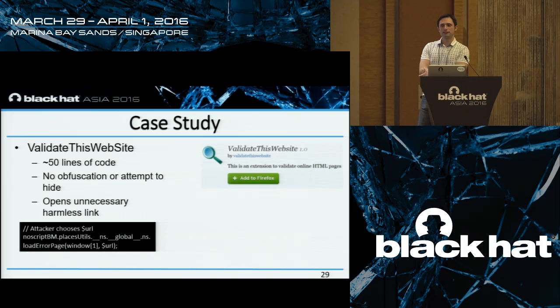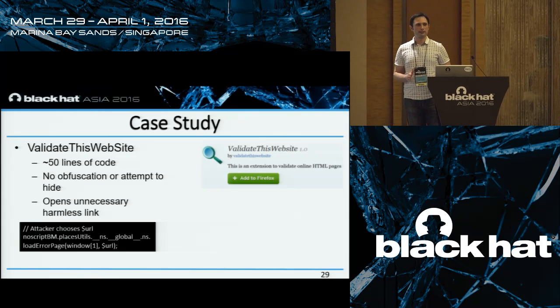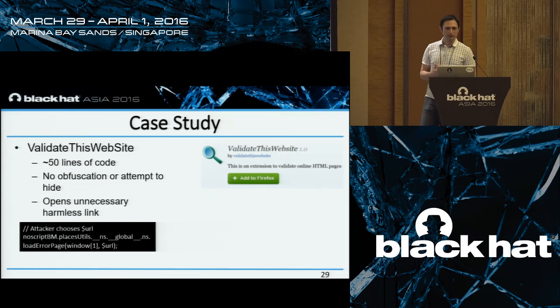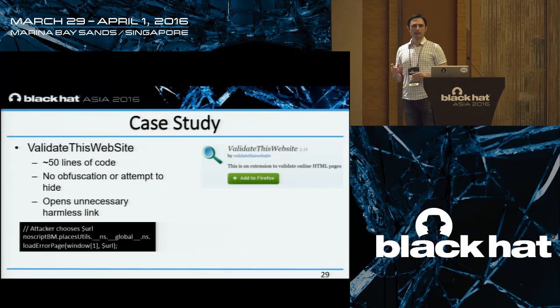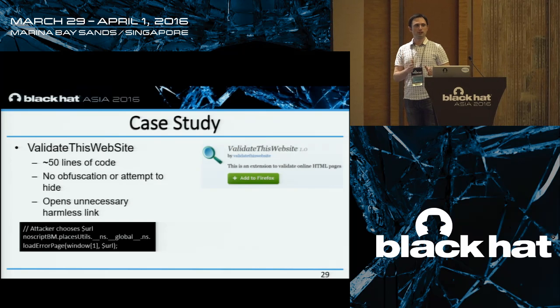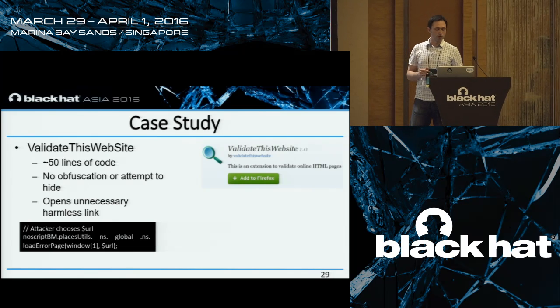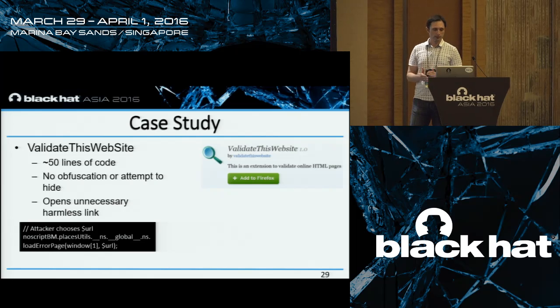For ethical reasons, it was impossible for us to make a scientific evaluation in the real world of this attack to show that it can evade the existing detection techniques. But what we did is we developed an extension called Validate This Website. It was a very simple extension. When the user clicks a button, it just does the markup validation of the web page using an online markup validation service. So it was just 50 lines of code.